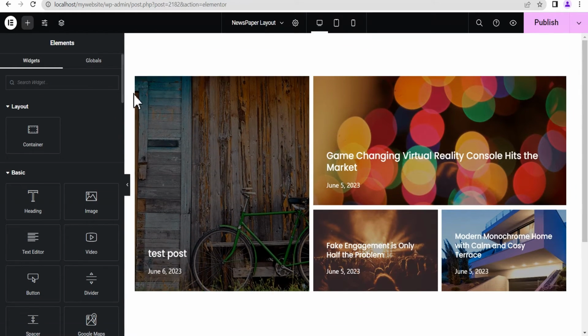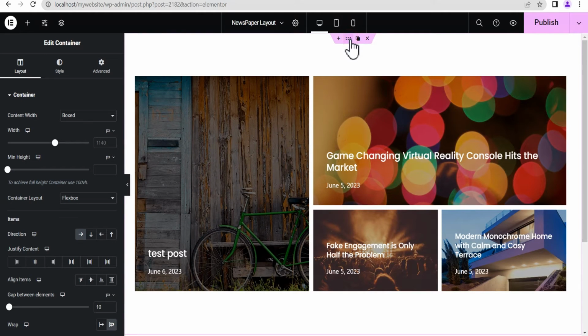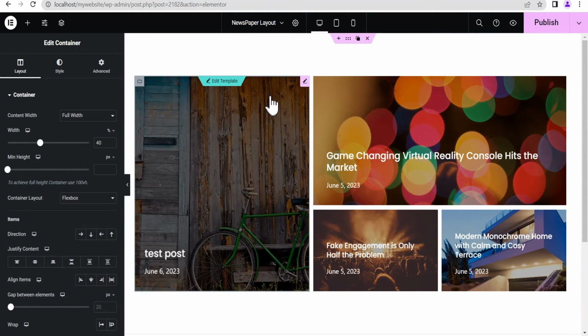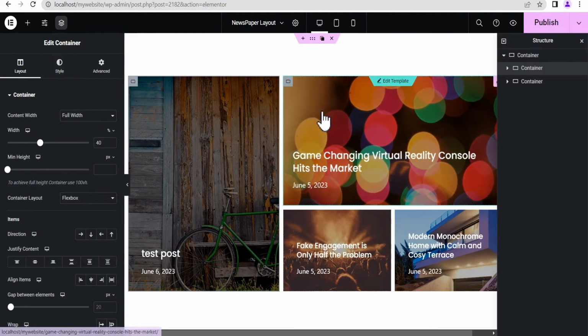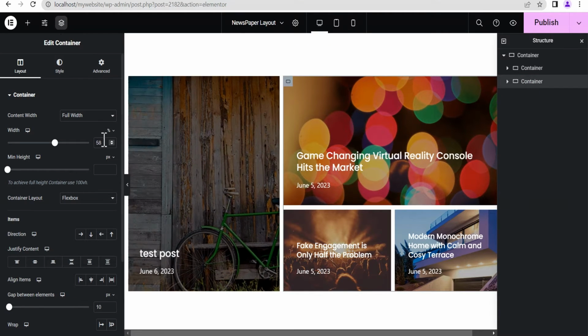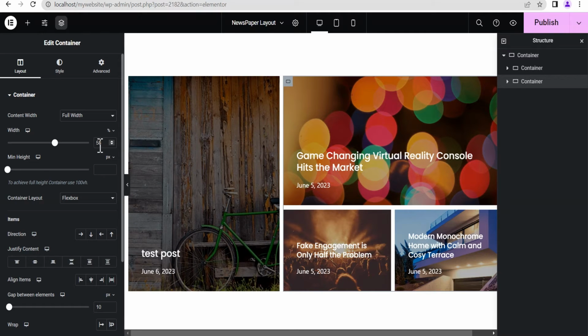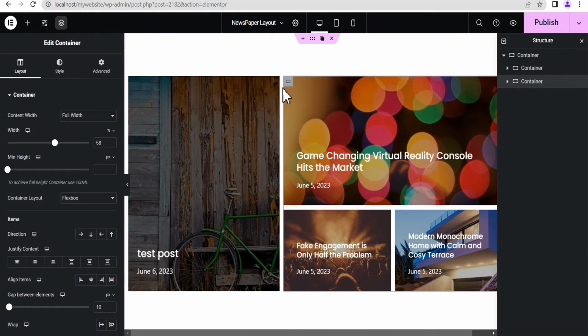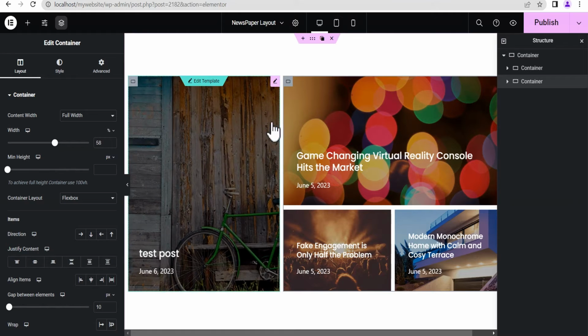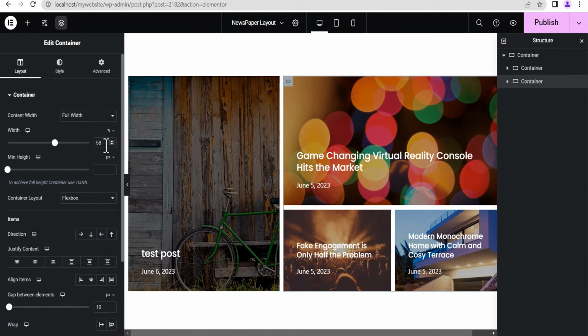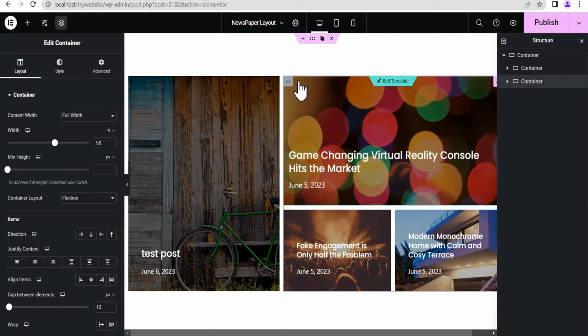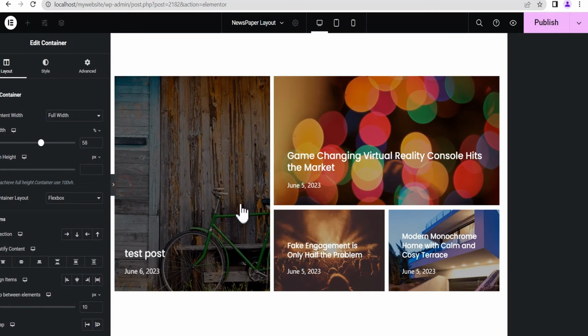As you can see now, for this container, it's boxed, and for the inner container, the first width is 40%, and then the second container, this one here, is set to 58%. The reason for that is it's supposed to be 40-60, but to account for this 10 pixel, which is about 2% or thereabout, we give it 58%. If you do anything other than that, it will break this to the next line. So this is what we'll have.